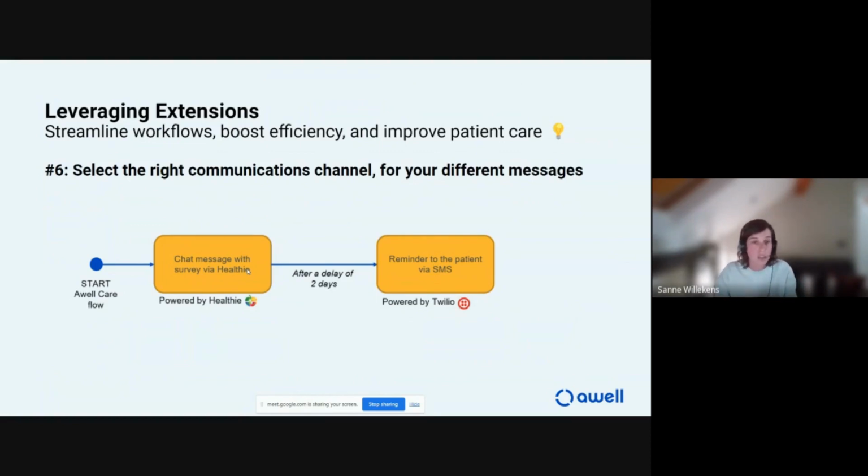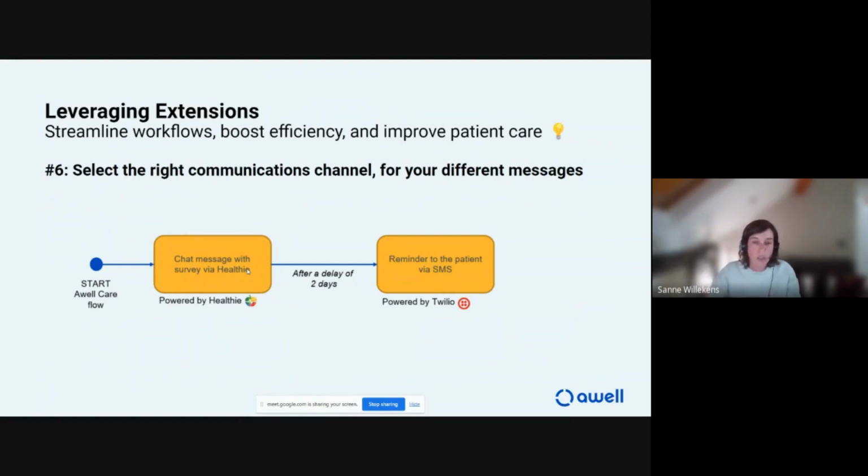But if the patient does not take action, after a delay of 2 days, or for example 1 day before the date of the appointment, I can send them a reminder via SMS. It's time critical, it's urgent, and most probably SMS will work better than sending them another chat via Healthy to inform them there is still something pending for them.